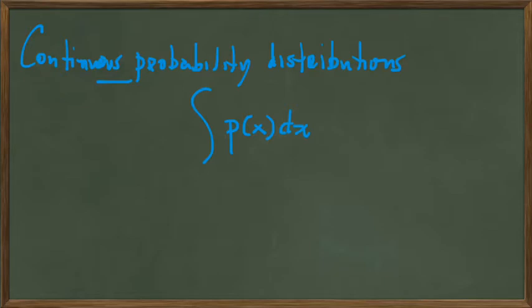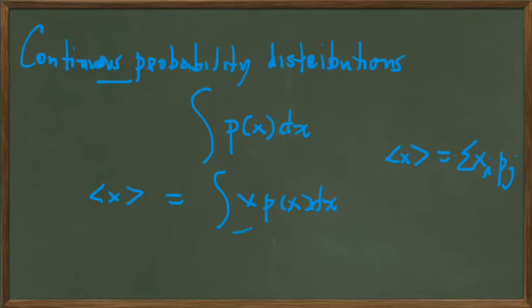We also would need to sometimes find the mean, and that would be defined as the integral of x times p of x. Remember, an integral is a sum, and the way we initially defined a mean was the sum of x sub i times p sub i, right? So this is really the same thing, because we're multiplying x's times p of x's.